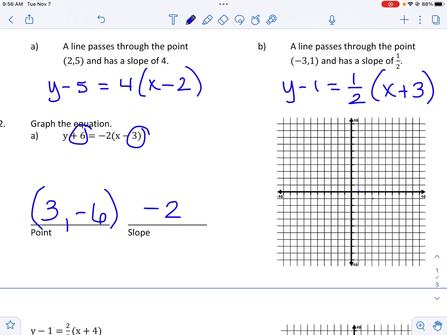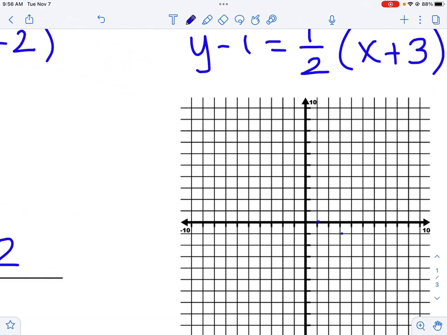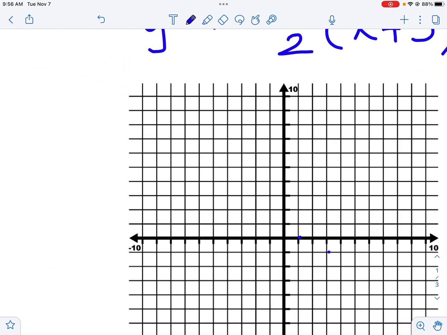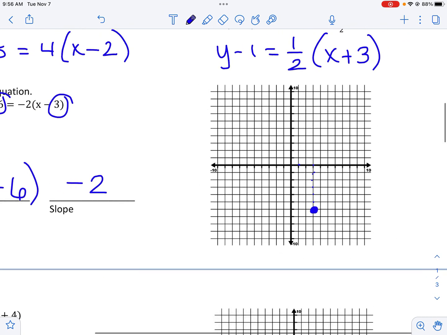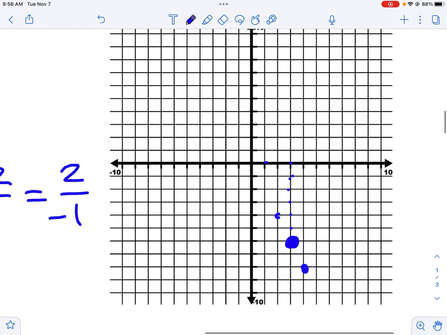So there would be my ordered pair, and I'm going to come over here and actually graph that point. So at positive 3, we're going to go down 1, 2, 3, 4, 5. So positive 6 is right there. And then we have a slope of -2, which is really down 2 and over 1. So I can do that. Or if you prefer, it's up 2 and backwards 1. So that would be 2, 1. Make it a little bigger so it's easier to see.